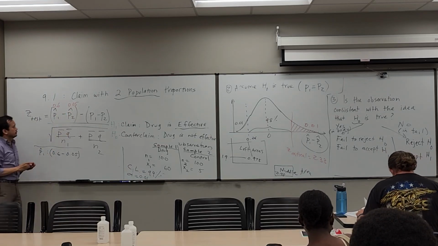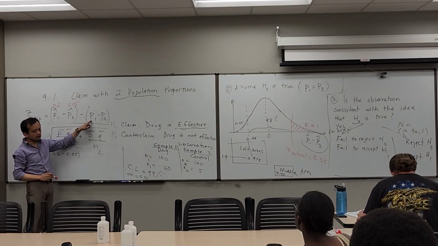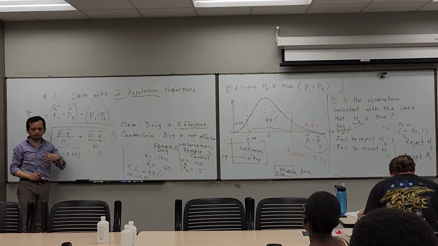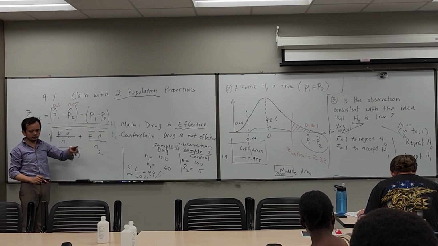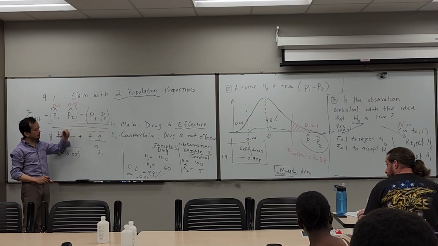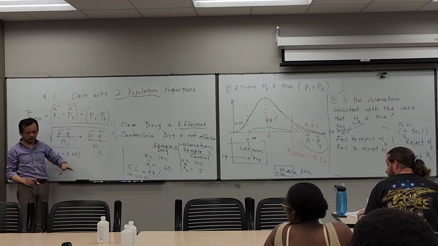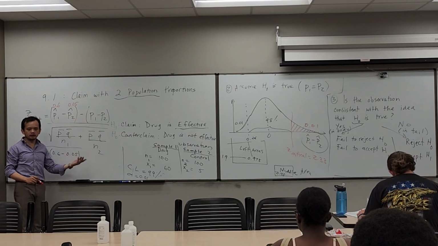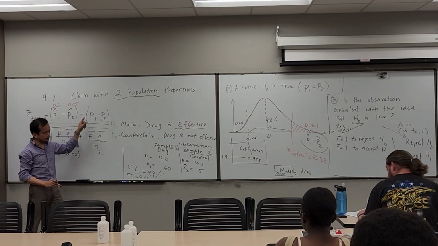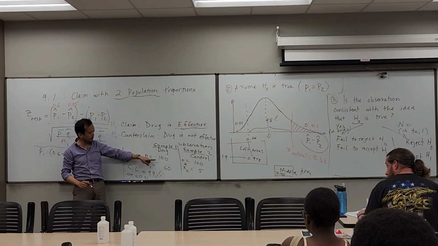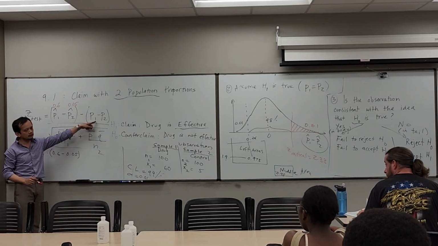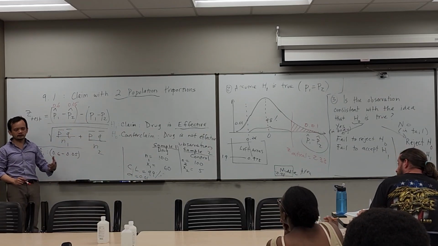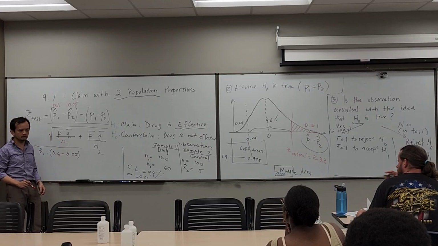Okay, so the next symbols are P1. And notice P1 is the population proportion of success for group 1. And group 1 is everybody who takes the drug. So this is the proportion of success for everybody in the world who uses the drug. But we don't know that. We only know the proportion of success in the sample that we observed taking the drug, 100 people. So how do we find this number? The proportion of success is out of everyone who uses the drug in the whole world.